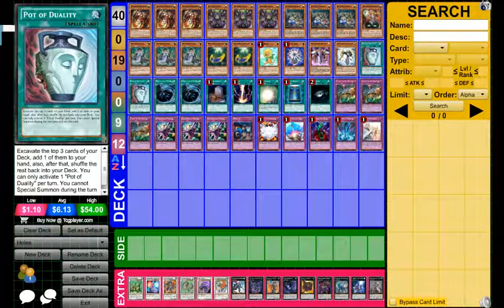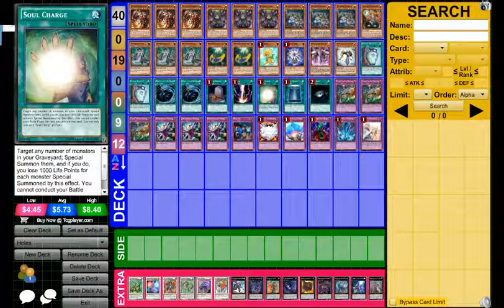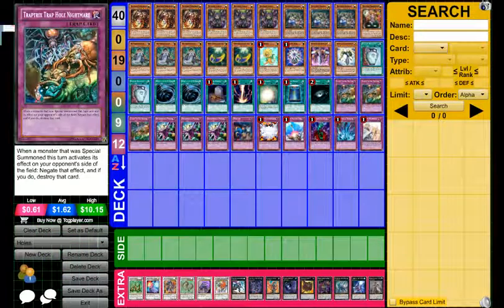Then we play 2 Pot of Duality, 2 Mystical Space Typhoon, 1 Foolish Burial, 1 Raigeki, 1 Soul Charge, 1 Book of Moon, excuse me, and 1 Dark Hole. For the traps, this is probably the most I've played in any deck. Excuse me again. We play 3 Traptrix Trap Hole Nightmare. Try saying that 3 times fast.